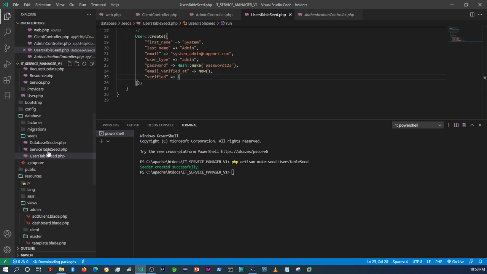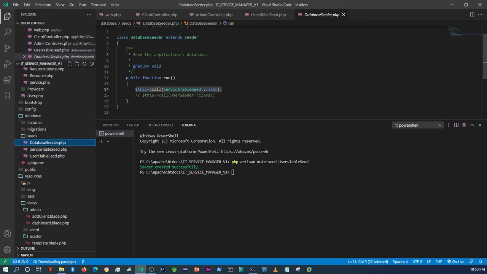The next thing we need to do is register this table seeder within the database seeder file. But I don't think we need to do that, since if we do, it's going to try and rerun the other table seeder over here. So what we can do is say php artisan db:seed, then flag it and say the class, UsersTableSeeder.